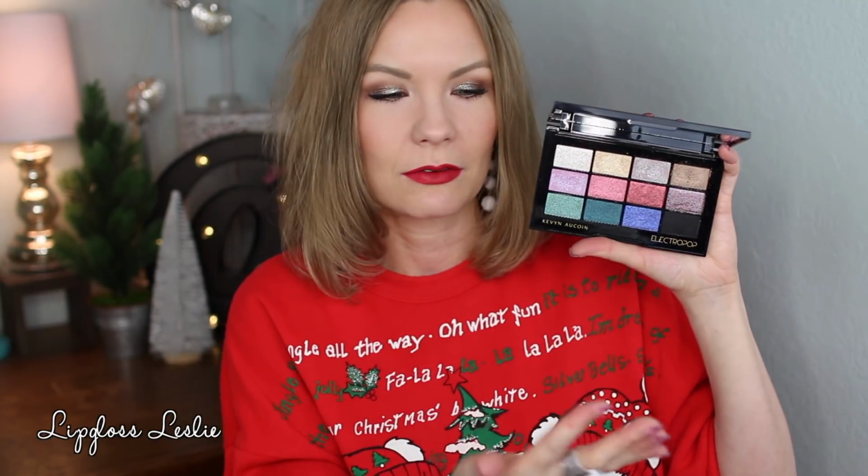So let's look inside this palette. I do have this on today, but like I said, I have all the makeup-y things on, so I have like 3 different things layered on my eyes because I wanted to show you all of them. But really what ended up happening is you probably can't see really any of them very well, but I'm going to show you swatches of each of them. So here is this palette. I do have this shadow on, and it's a really pretty neutrally bronzy color, but I did an eye look with this one this week, and oh my gosh, this is the coolest color.